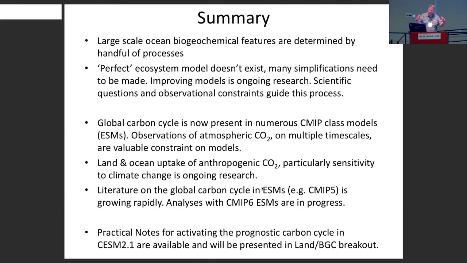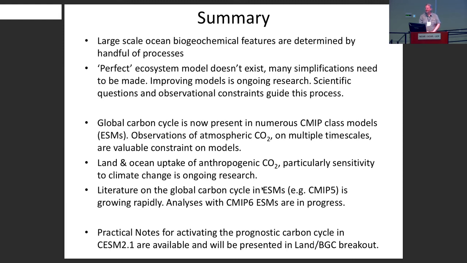So wrapping things up, there are large-scale ocean biogeochemical features that we observe, and those are determined by a handful of processes, which we include in our model so that we can reproduce the observed features. There's no ecosystem model that is perfect. We do lots of trade-offs between complexity, simplicity, and computational cost. Improving the models is still ongoing, of course. That's why we have jobs here.